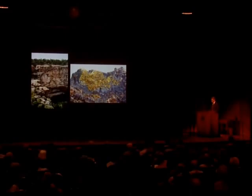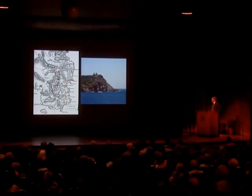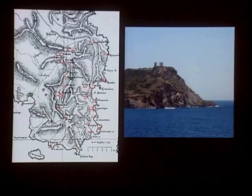We tend to understand the palette of classical Greece in reference to the ancient authors that describe ancient pigments, and they being Pliny and Vitruvius. But the extensive mines at Lavrion yield a rainbow of colorful minerals in both their ancient ores and in the remaining ancient slags. And I show you this map of Lavrion to just give you a sense of the extent of the mining activity, and a view at right of the Temple of Poseidon at Sunion, which is a common tourist destination and a good archaeological site that's at the southern tip of this area, should any of you have been to the temple there.